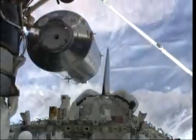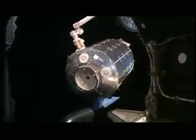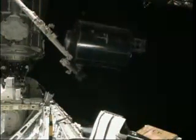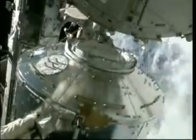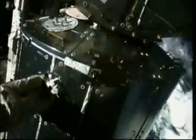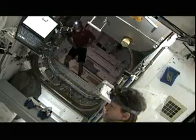We're now moving it to the right of the shuttle, and we're configuring it. This is a view out of the aft window the guys were looking at as we were installing it. And now we're reconfiguring the arm to allow it to line up perfectly so we can pull it in to Node 2. So that's a lot of reconfiguration. And now here we go. We're going into Node 2 to berth it. A little more motion. We're getting there. Beautiful views of the ground as we go by. One little more snug, and we're there. Columbus installed.